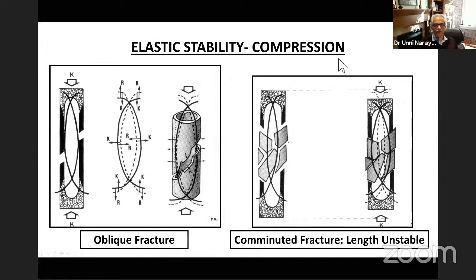So if this is a transverse or short oblique fracture, it works very well. In very comminuted or length unstable fractures, because these rods have exit points here, the fractures can shorten and these rods can slip out distally as the fracture migrates proximally. Under those circumstances, you have to think of other techniques or other ways to minimize the risk of this happening.